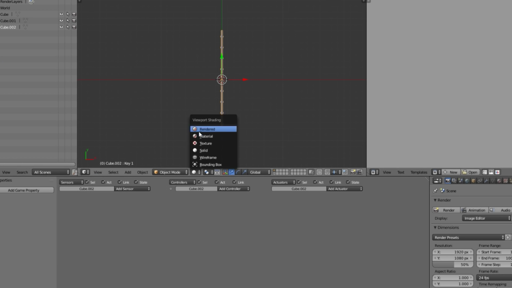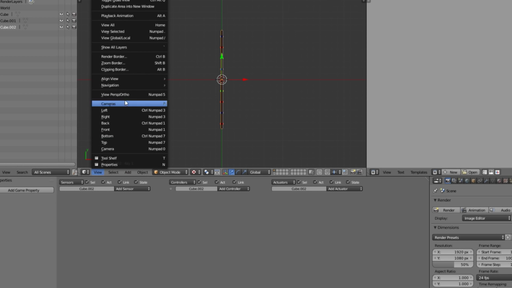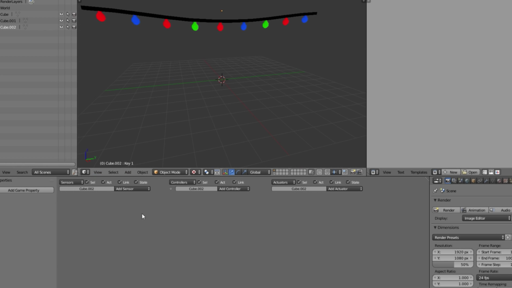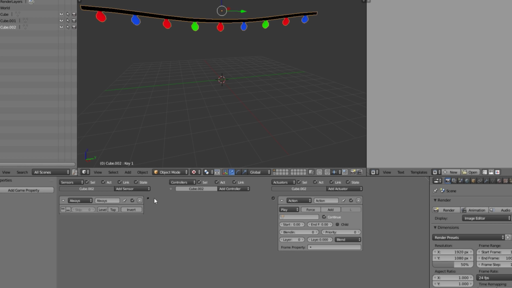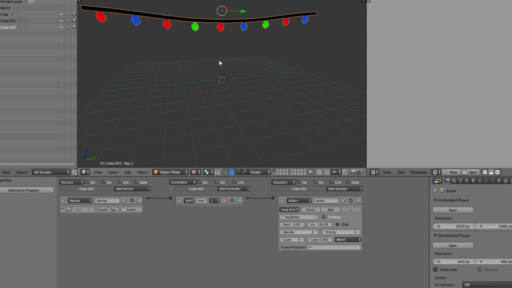Alright, or you could append it. So let's say this is our scene, and it's all good. So let's go ahead and add it, always making sure we have this object selected, and then an action, plug this in, and we're going to go ahead and select this key action. I'm going to switch the length to 100 because that's how long our thing was, and we're going to change this from play to loop end. So this is always going to be looping, and we're going to change this to blend game. So now you can see it's swinging in the wind very slowly, but it's a nice effect.